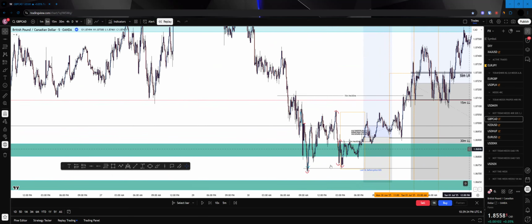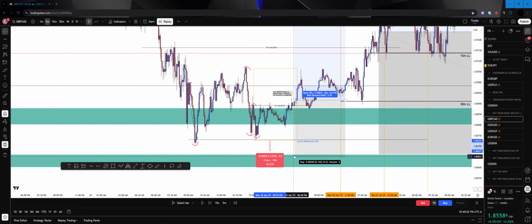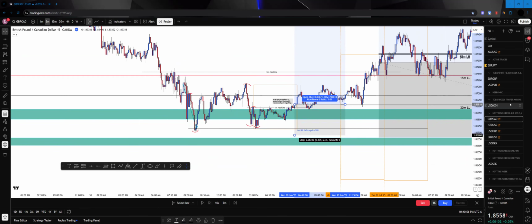So this was the last lower high before price shifted, but this here is the structure that we're retesting and going off of. So we could put it below here. Usually I find it safer to put it below here, but if we'd put it below here by 5 pips, we would have definitely hit our 3R. So here, go 5 pips, which is right here. So you can see it hit 3R and then it reversed.